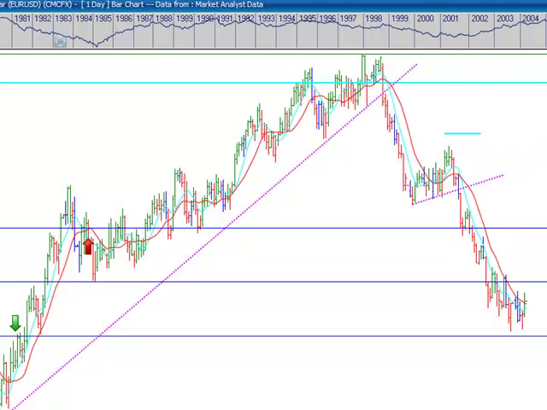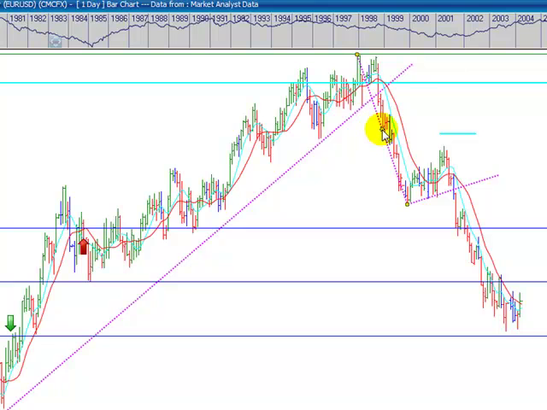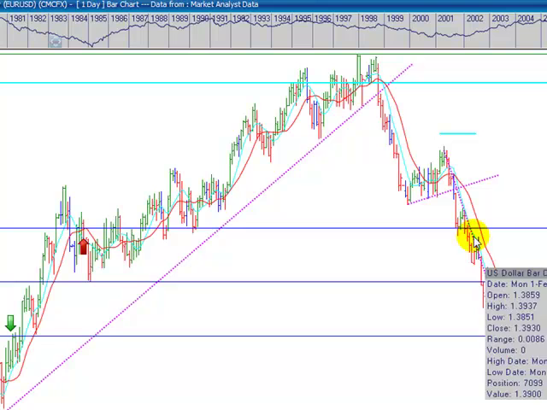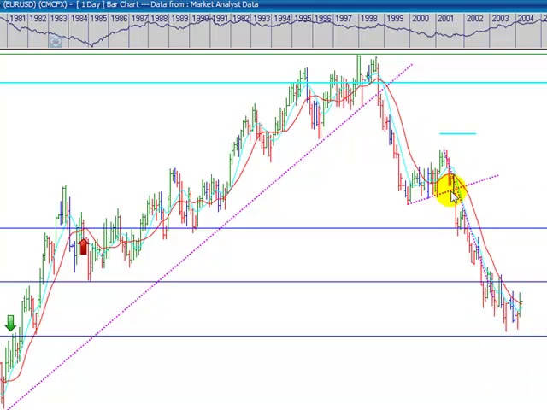And the interesting thing is if we just look at the distance of that fall from that high to that low, we can actually move that line from the next high. It's actually a little bit further where it's for distance, but you can generally find that these price phases are very similar.